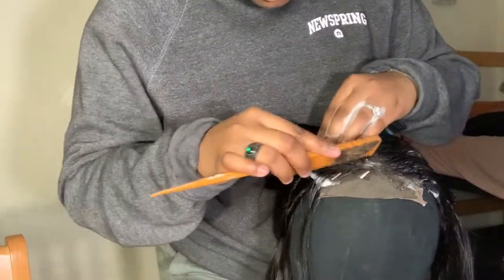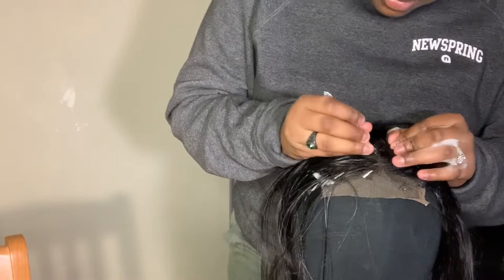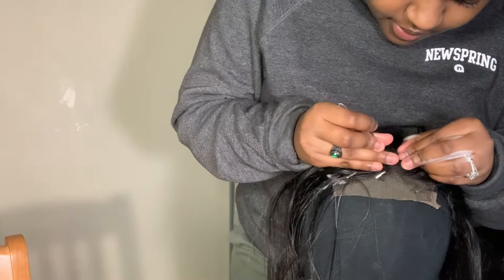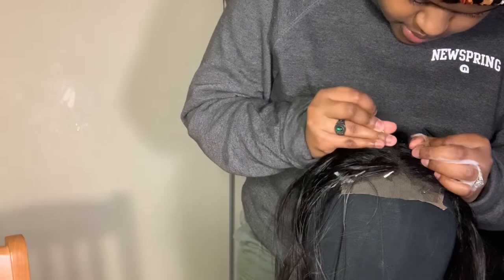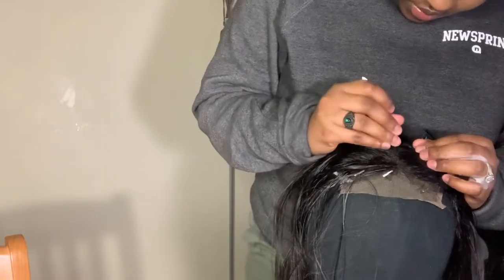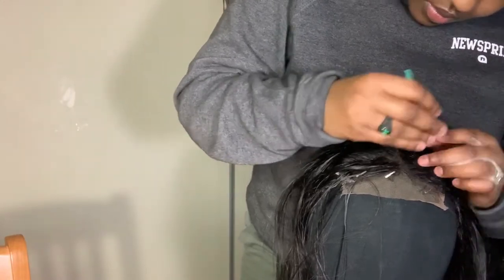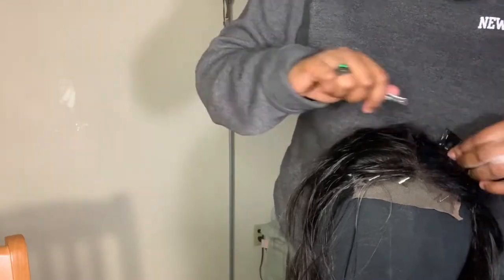So I'm going to start parting the hair and plucking the hair. I plucked the middle part just a little bit more because it was very faint to me personally, and I went over it just to define it a tad bit. I don't like it super visible, because a natural part is not super visible at all, so I didn't want it to be the first thing that you see.